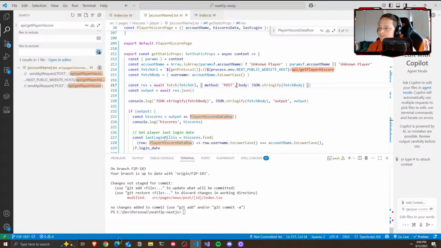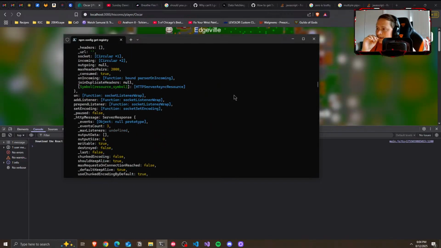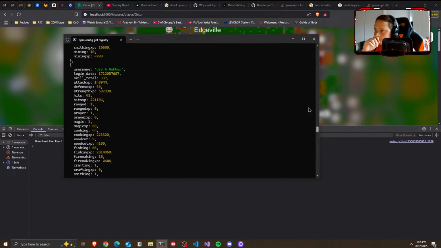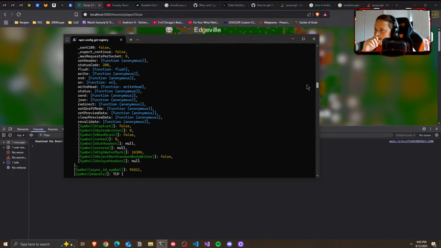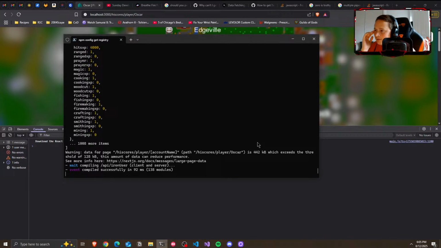I'm thinking. Okay. I don't get why we're fetching every single user just to load this one user's data. Like, this makes no sense.